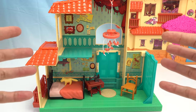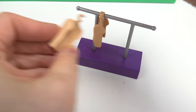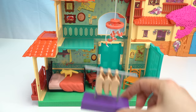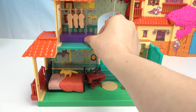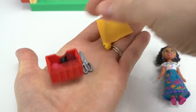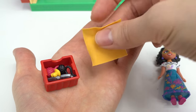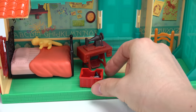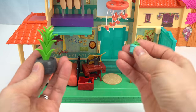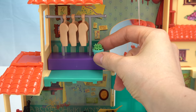This is everything that comes in this set, but I've got some more items to add. I'm going to add a clothes rack because she loves to sew and create things. We've got some hangers — this is going to go upstairs right over here. I'm also going to add some sewing supplies: we've got yarn, a pink one, a black one, some scissors, a needle cushion, and a little piece of fabric to sew with. I'm going to put this right next to the sewing machine.